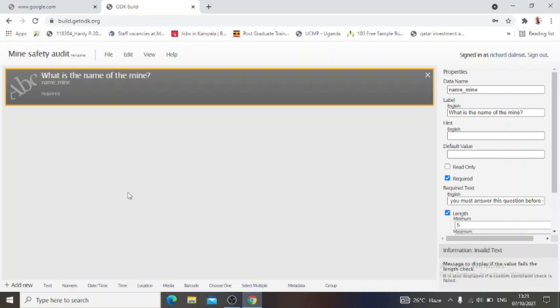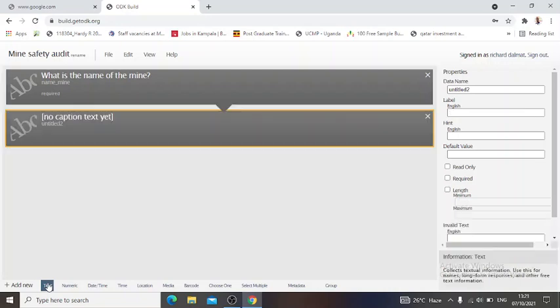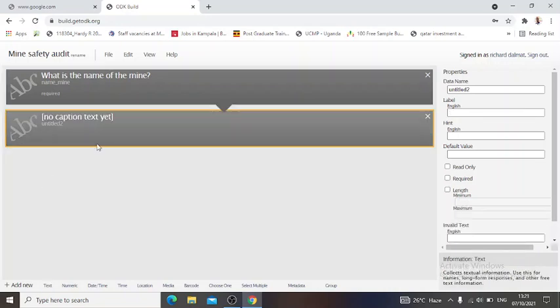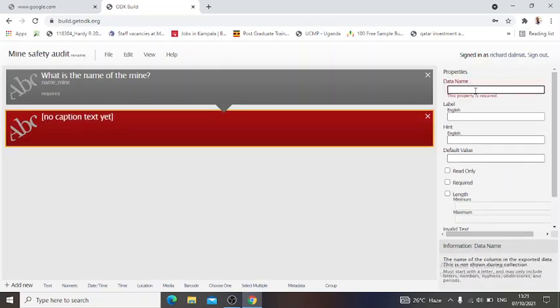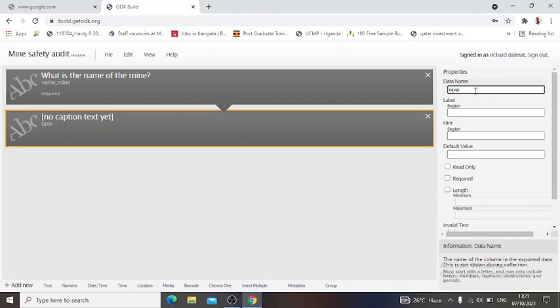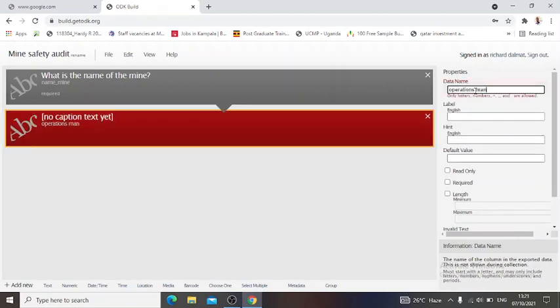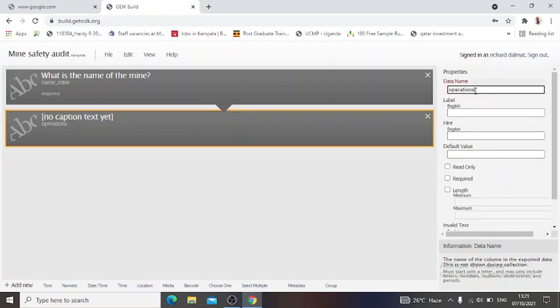So we are again going to come here, we select on text, it will bring up this window and then we can type here our data name, we know it's operations manager.